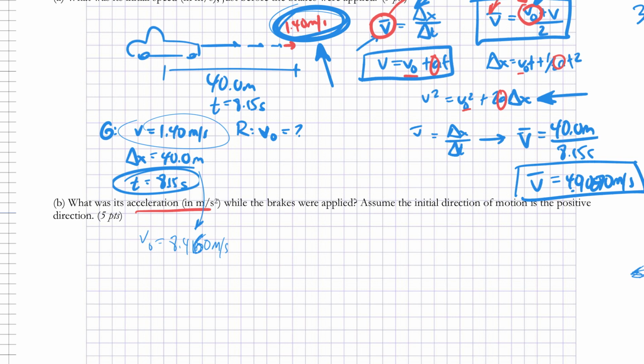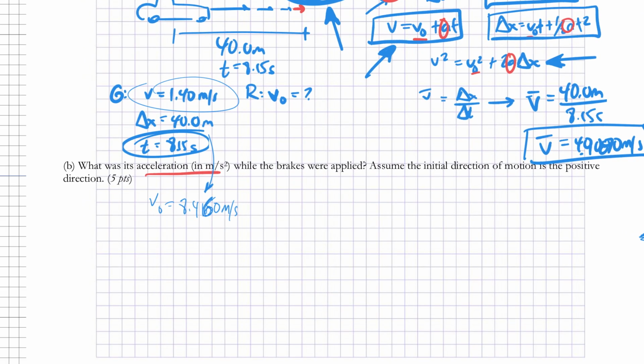It looks to me like on my key, I used the squared equation, but I think you probably could have used just about anything you wanted here. I don't particularly like using this one, just because solving for A there is going to be a little bit nasty. Let's go ahead and use this one. We'll go a slightly different route than my key. We'll say V equals V naught plus AT. We're solving for acceleration, so I'm going to bring the V naught over, and then I'll divide by time. So acceleration equals V minus V naught over time.